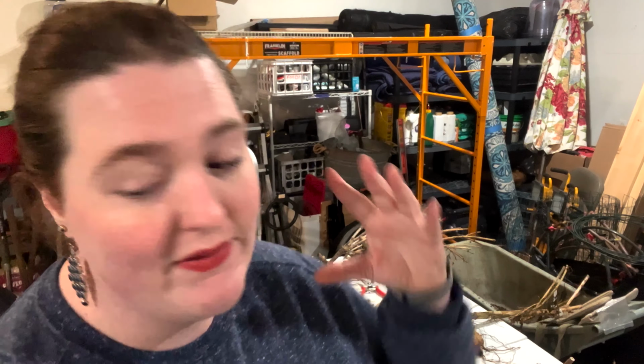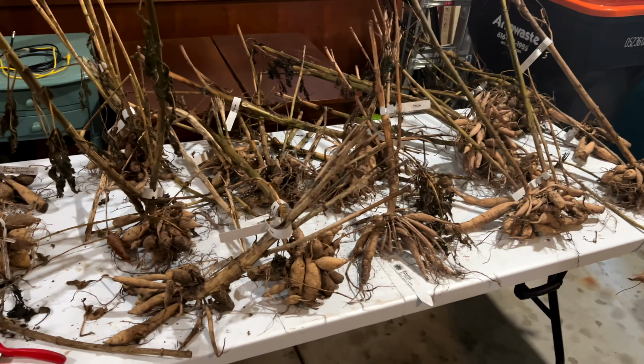So this is just a follow-up, since I did pull those dahlias early this year, and that's not when they're supposed to be pulled, to check and see how they're doing. There have been a couple things that I've noted that I think are because we pulled them early that have me a little bit concerned. So I wanted to share that with you before diving in, finishing up this project, and getting them in crates. You can actually see over here, we have all the dahlias I haven't touched yet.